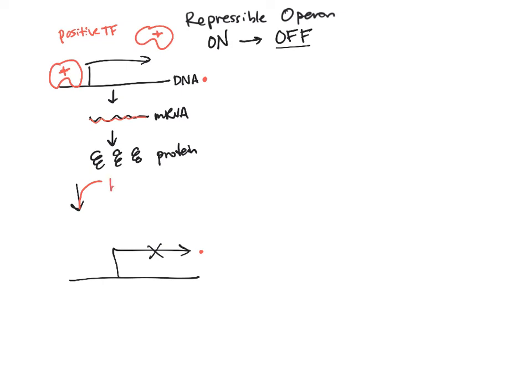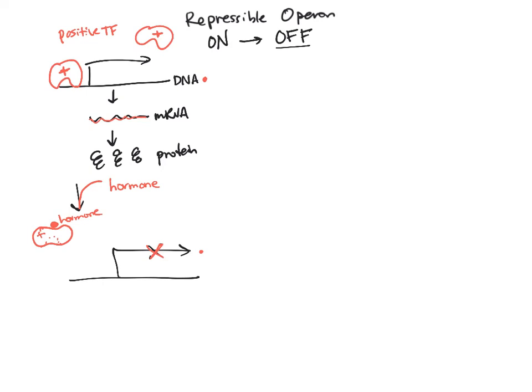Okay. Maybe we'd say in this case that we get a hormone signal, and that hormone tells us that we need to turn off gene expression. So now the transcription factor is going to bind to this hormone. You can see it's changed shape a little bit here, so it's no longer able to bind to the DNA. And now it's no longer sending out the call to RNA polymerase to do transcription, so we end up blocking transcription without that helper transcription factor.